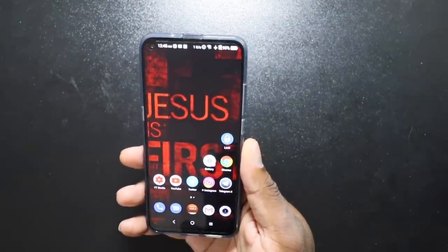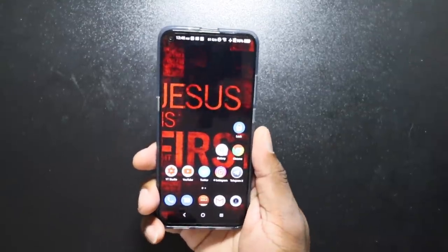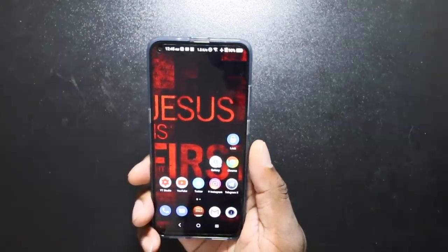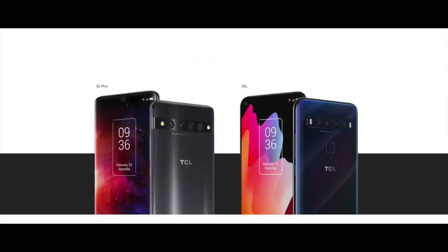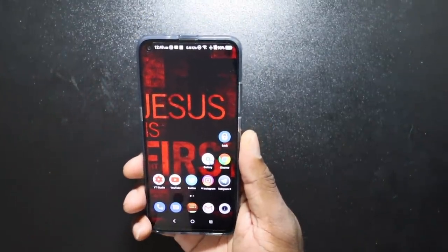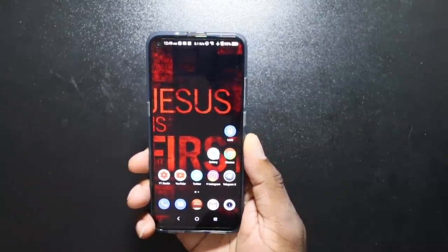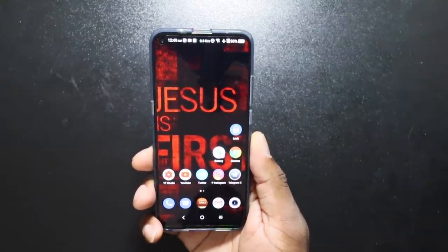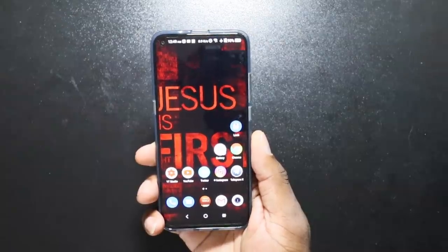My battery life is actually really solid for this price point. I know it'll never measure up to the Motorola Moto G Power with 16 hours of screen-on time and three days of use, but the TCL 10 Pro — the bigger brother — should have longer battery life with its 4,500mAh battery and AMOLED display. I can't wait to show you that display. I was watching Netflix on here and posted it to my Instagram — it's Mr. JL Williams — and the screen is top of the line.